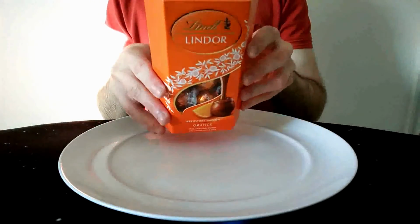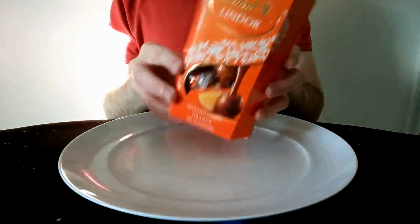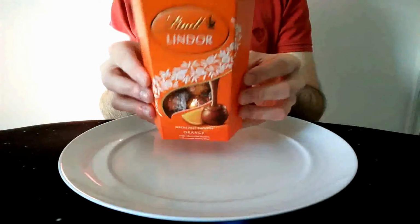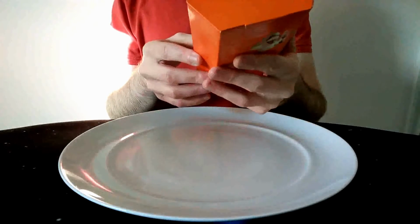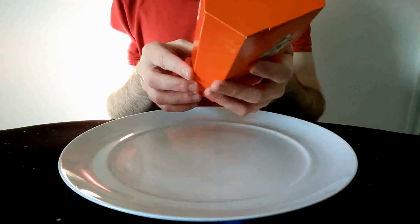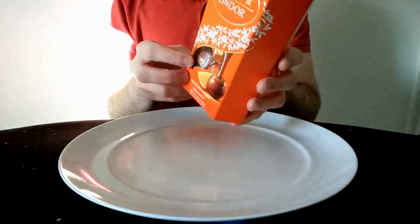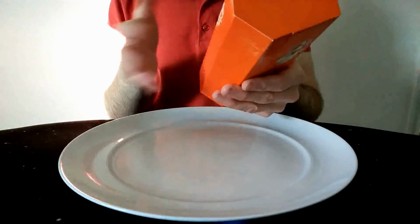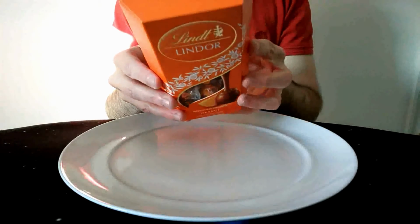So here's one of them. I thought I'd give it a review. They're not cheap, these things, and it's a bit much to buy one of these just for the orange ones, I think. You should include them in the assortments, I guess. But the assortment's quite good value, it's this size box, and there's four different types in there. So as you can imagine, the distribution probably would be a bit too weak if they included more assortments. So I can kind of get why they're doing it.